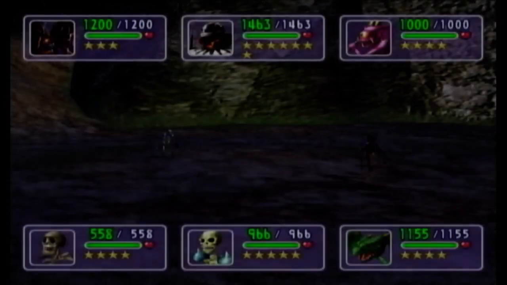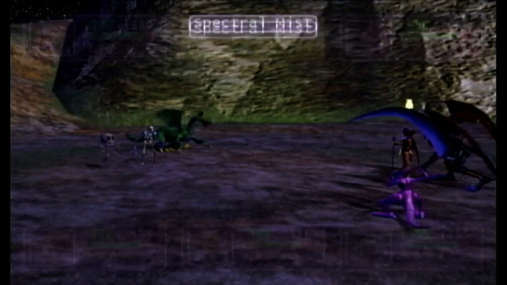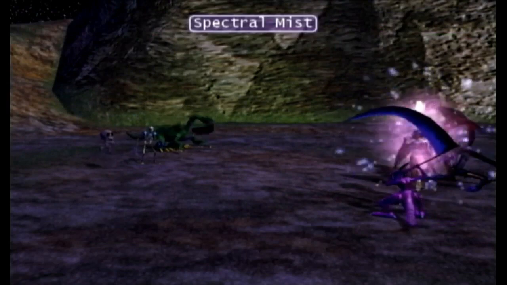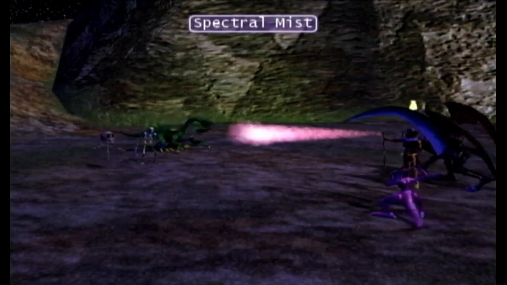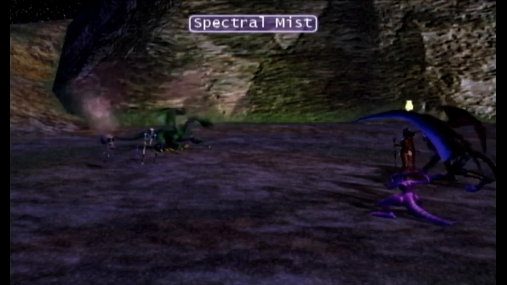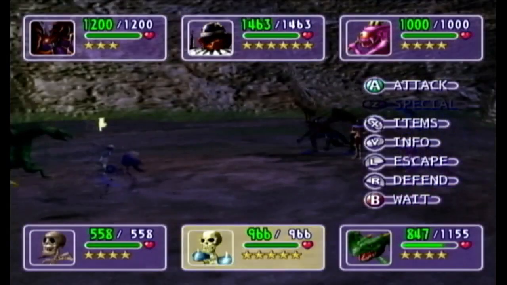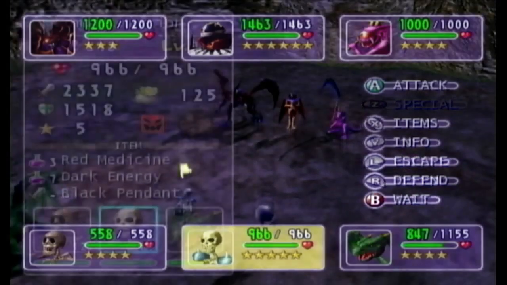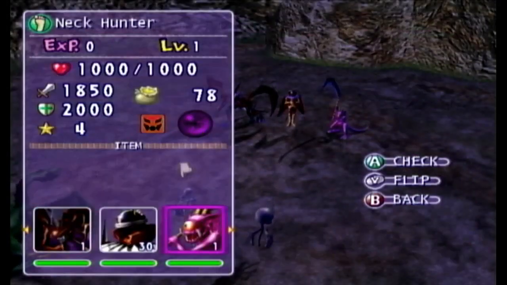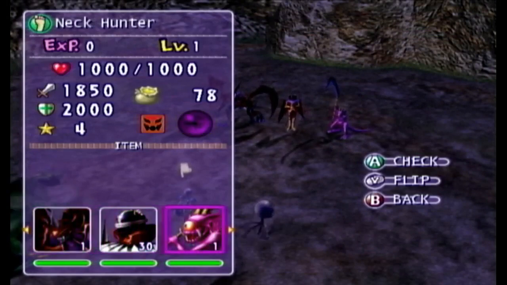That is not the battle I wanted. I was supposed to be doing this with Tristan. That is not the battle that's supposed to happen here. That is decidedly not the battle that is supposed to happen here.